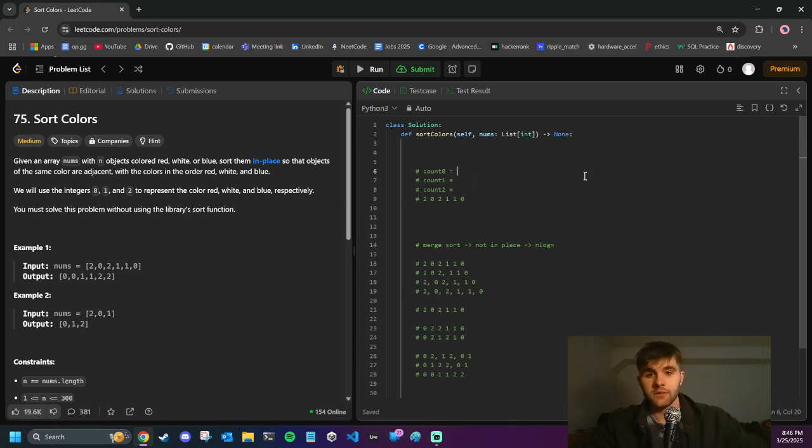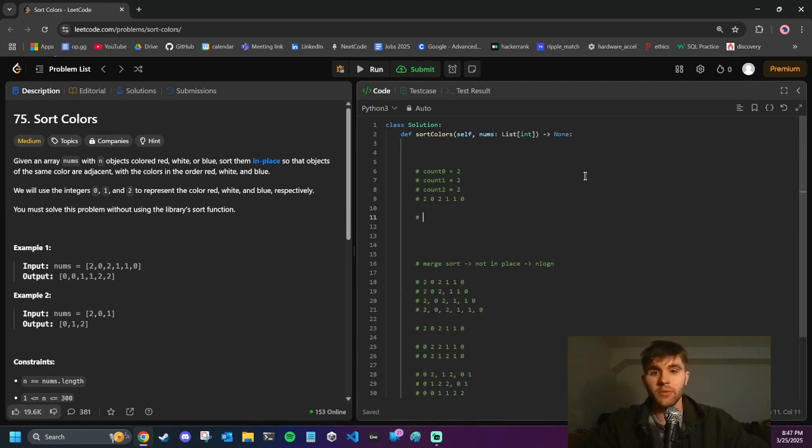So let's say this would be 2, this would be 2, and this would be 2. So you know, based on these counts, that your final array just has to be 2 zeros, 2 ones, and 2 twos, like that. Okay. I don't know if that's technically considered in place because we use these 3 variables.